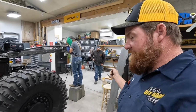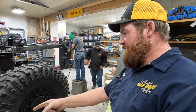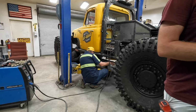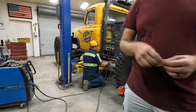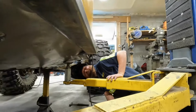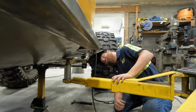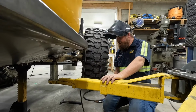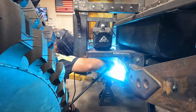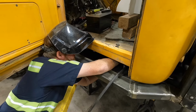You're gonna need jack stands, and I can help run the lift, but we need those arms in position to set these. Stop. Look at that, people. I think we'll be able to fill that gap. I'm not worried about it. Oh, you didn't even use cardboard. No, no cardboard. That'll be fun to weld.